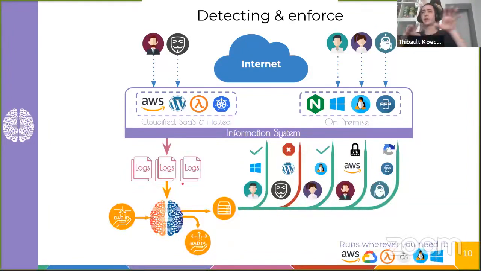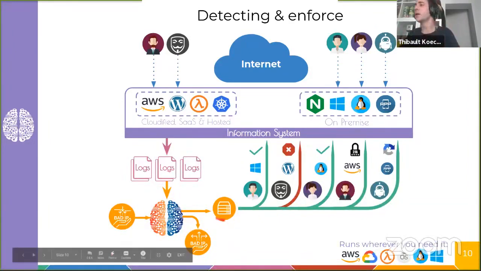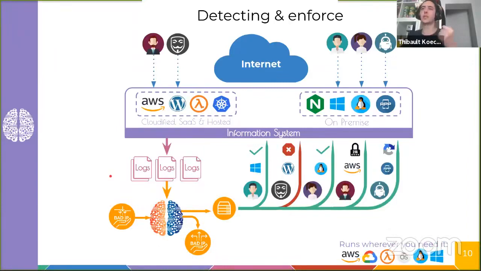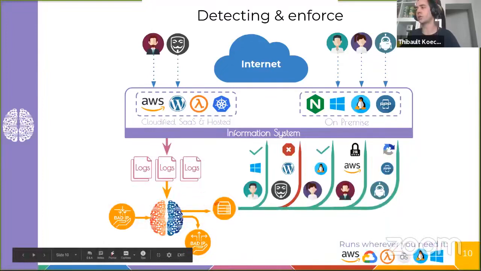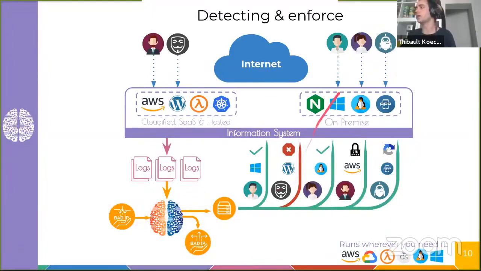The idea is that you can analyze the logs where they are, and they are still going to push to a database, plus send us information. When we say send us information, the idea is to send as little information as possible. We're only going to send the meta information, which is the source IP that triggers the attack and that you block, the name of the scenario, and the timeline. So very little information.